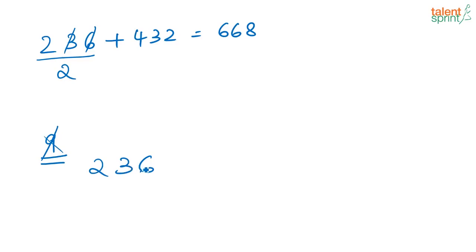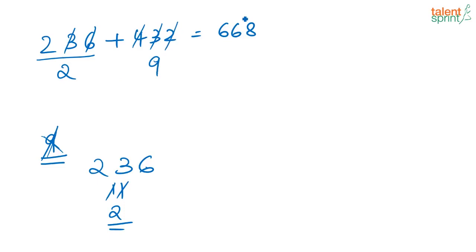See, what is 6 plus 3? 9. 9 plus 2 is 11. So 11 means again I am getting 2 only. So that's why we are saying no need to consider any 9s that you come across. When you add any digits, if you get the answer as 9, omit that also, or if the digit 9 itself is there as one of the digits, omit that also. No matter if you add it or not, you are going to end up getting the same digital root. Now what is 4 plus 3? 7, correct? 7 plus 2, 9. So let that be there.